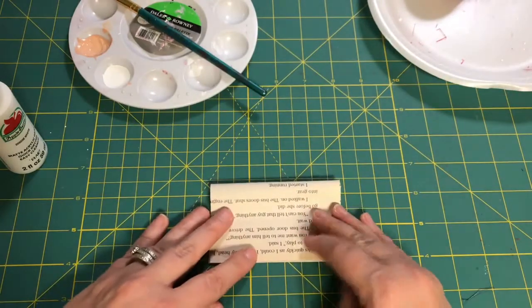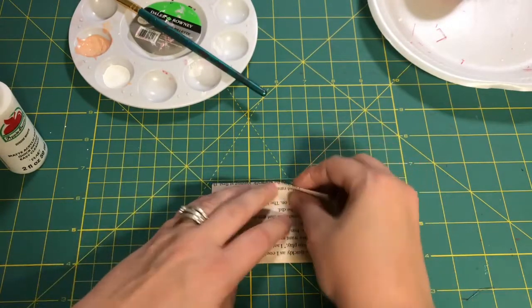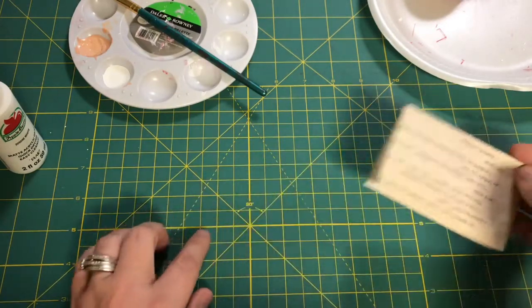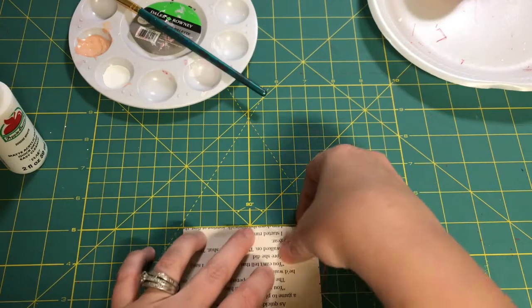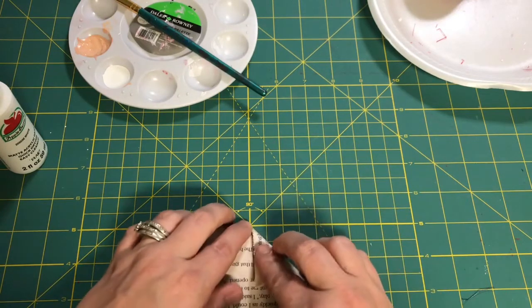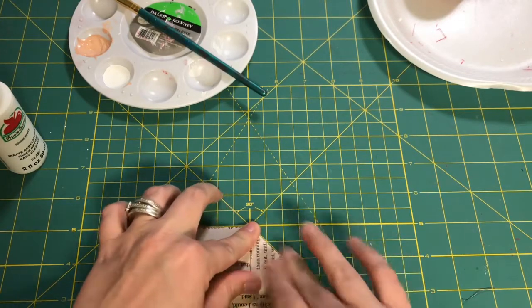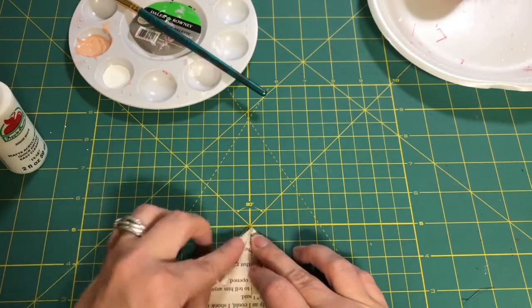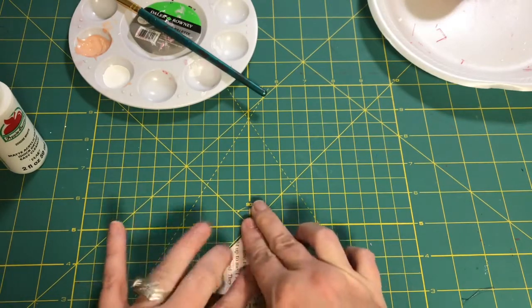So what you're going to do is fold it in half. Okay, and then you're going to try to find the center. On my squares here, I try to get my center here so that I can work off of my square. But you could mark it with a pencil or eyeball it, whatever you want to do. So you just want to try to get this in the middle, just like so.